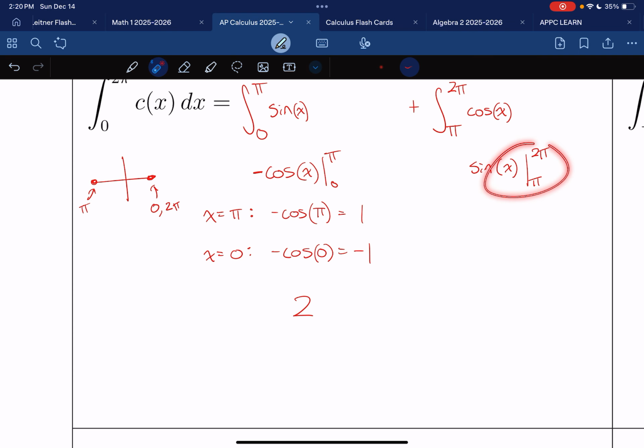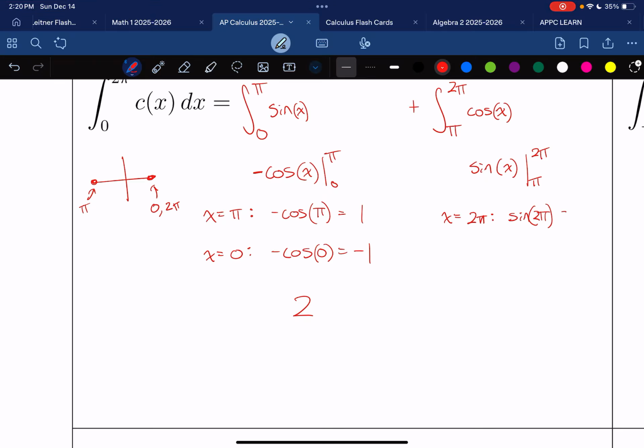All right, what about for sine of x? Again, you're going to say when x is equal to the end boundary, 2 pi, what do I have happening? I have sine of 2 pi. Whenever I have 2 pi, that's talking about this point up here, which is all the way to the right. Sine is not talking about left and right, it's talking about up and down. Sine is talking about how far we moved off the x-axis, and I have not moved at all. Therefore, sine of 2 pi is equal to 0.